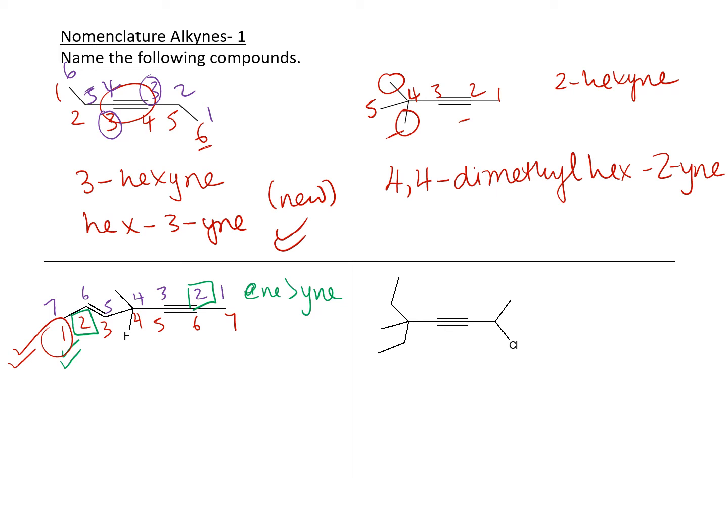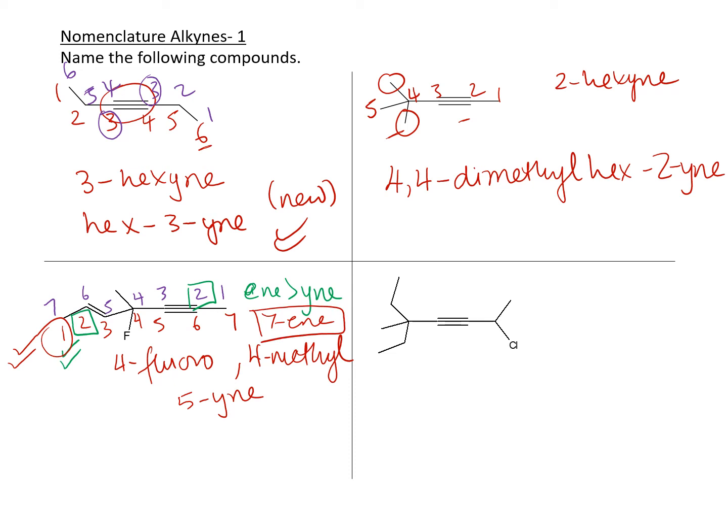So in this case, what we have is the 4-fluoro. We also have 4-methyl, and then we have 5 and 6. So 5 and 6 is where the triple bond is, so we have a 5-ine. Now remember, because we are giving ene the priority, it means we have to end also in ene. So this is going to be 7-ene. That's the ending that we're going to have.